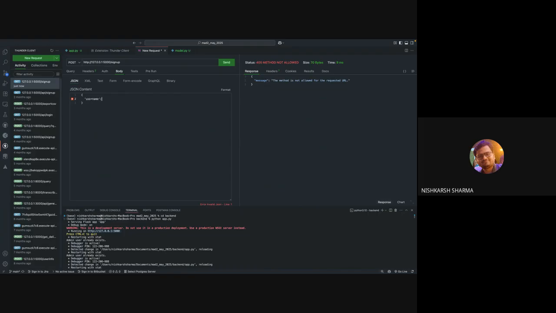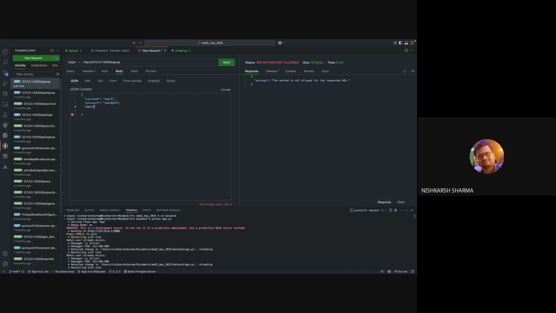Username colon, let's say user one. Password, role. Let's say we do not pass the role. We would see the default thing.